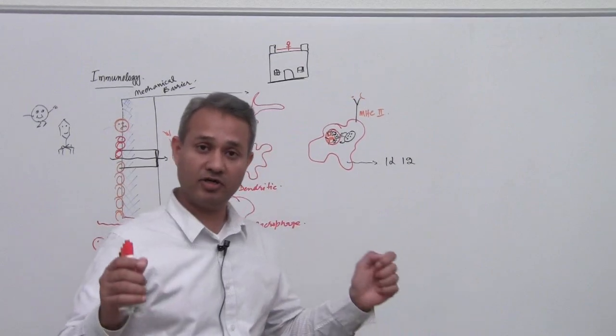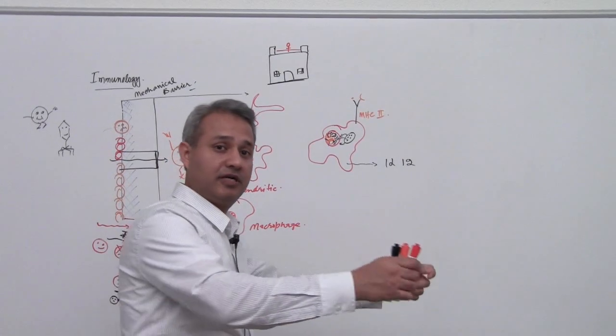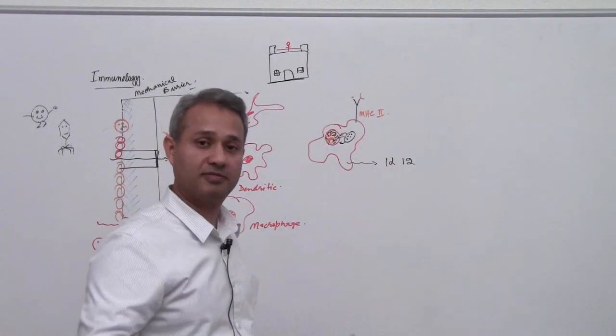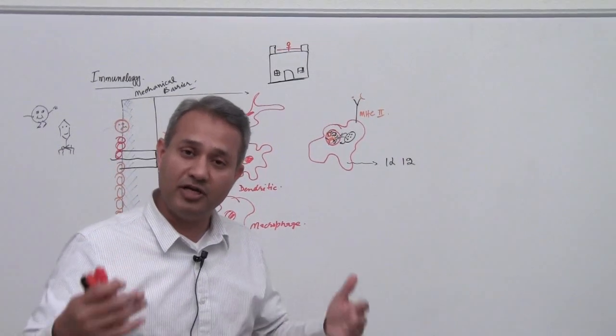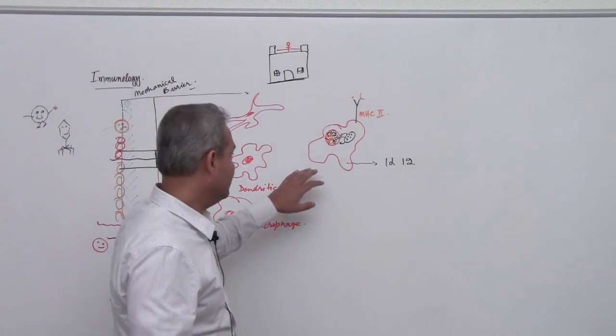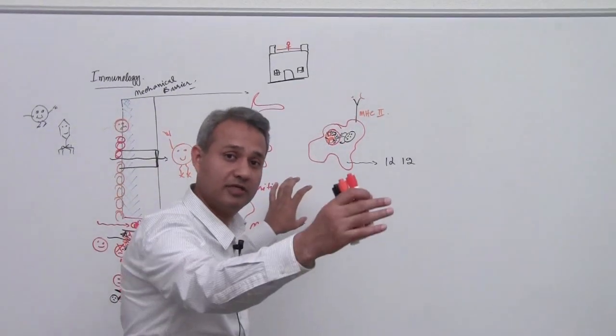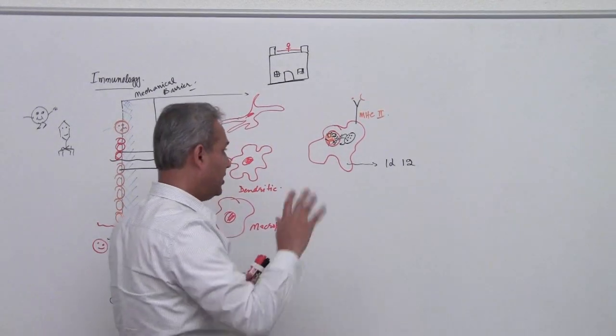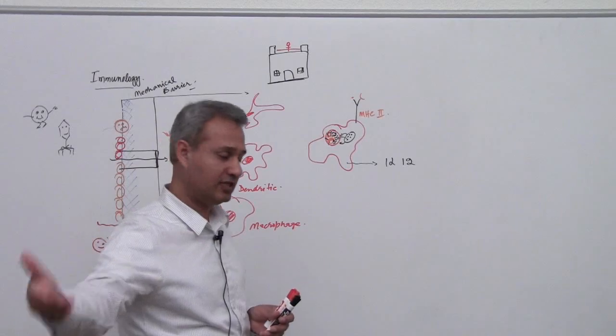It is going to say, oh my god, I have gotten something which I need to bring it to the police station. We need to bring it to our chemical lab, where we need to understand more about this thing. The macrophage is going to take this and run towards the lymph node where the lymphocytes are sitting.